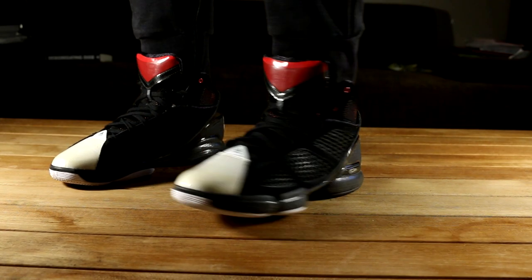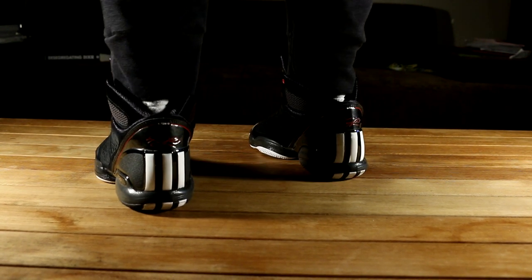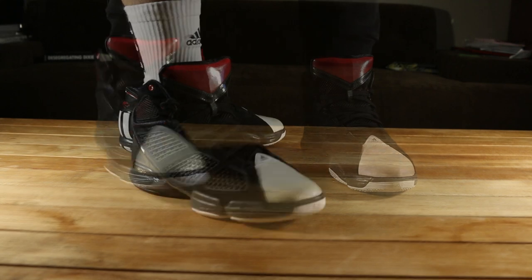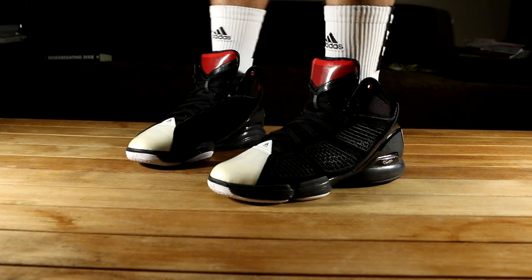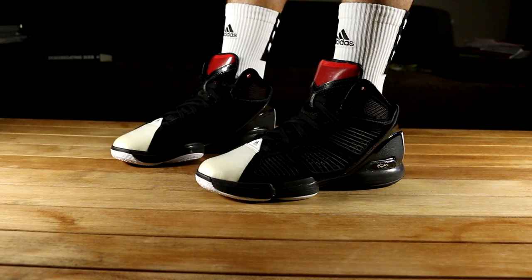It's easily my favorite D-Rose 1.5. St. Patrick's Days are cool, the home colorways are dope and have a special place in my heart, and the original black and reds are special too. But these — I don't know, man, I love this shoe a lot. It's one of my favorites, if not my absolute favorite Rose shoe, because of the memories attached to the playoffs and the second half of the season. He scored his playoff career high, 44 points — I think that's his second career high behind the 50-point game night. I really, really dig these. So happy I was able to win the bid on eBay.